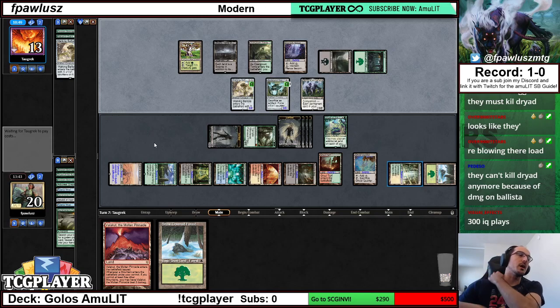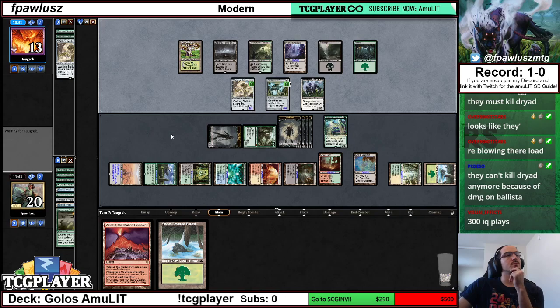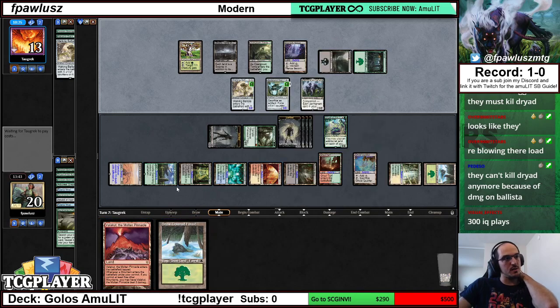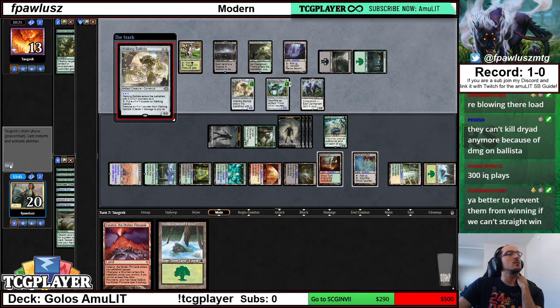I still think it's correct for me not to go for the Valakut there, though. I think it's correct for me to go Squatter because we could potentially die to Hardened Scales. In fact, we actually would have died to Hardened Scales off the top. So definitely correct for us to go for the Ghost Quarter instead of the Valakut there. So now they're going to have to answer the Dryad, which means that the Titan gets another attack in. And we're still not dead.